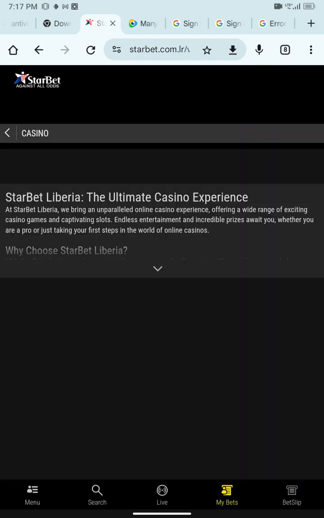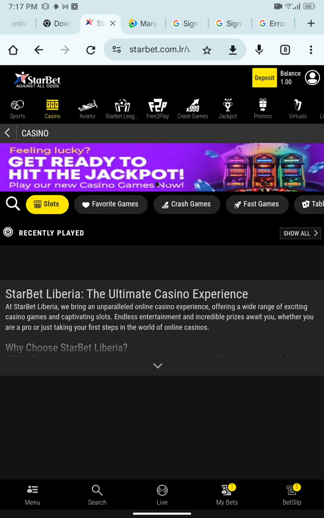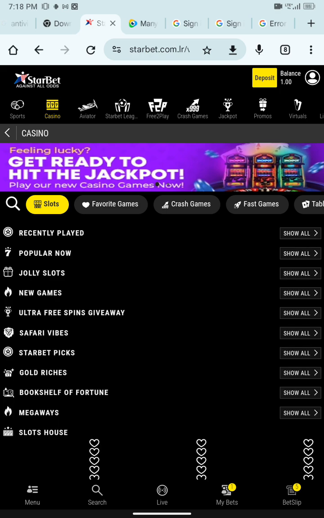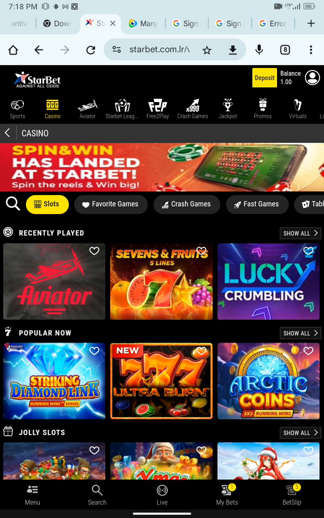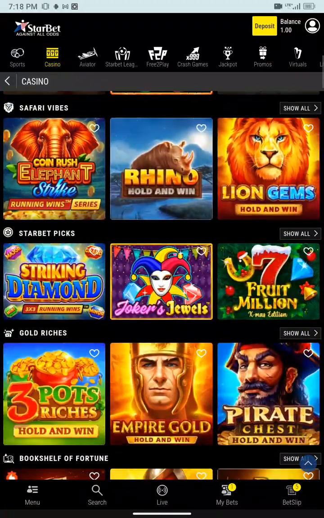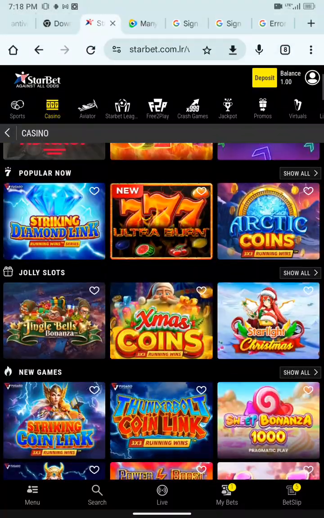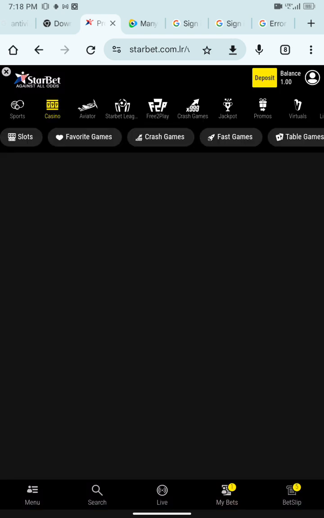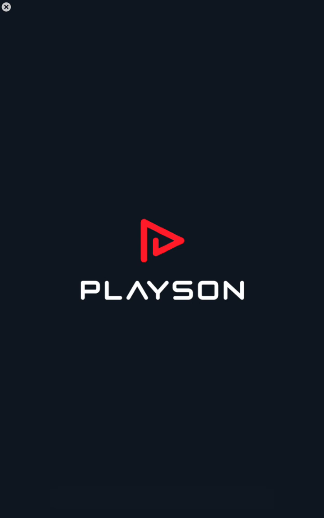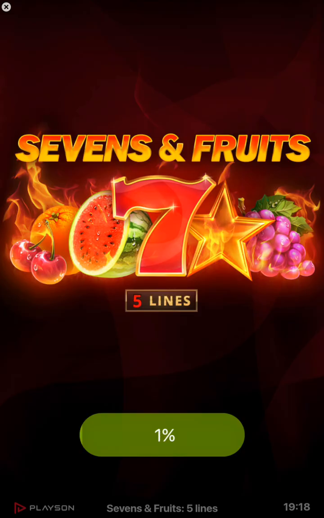You also have the casino game, where you play slots. These are the slot games. Let's just try it so you can see what we mean. The slot game is very good for playing, and you can start betting for as low as 20 LD.